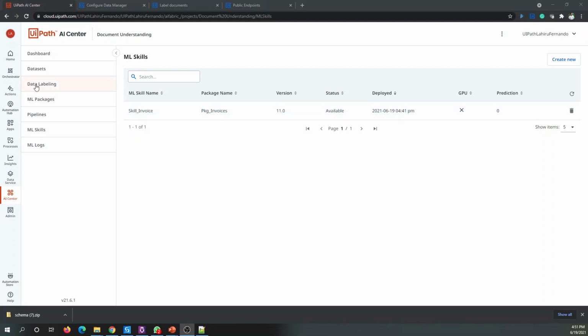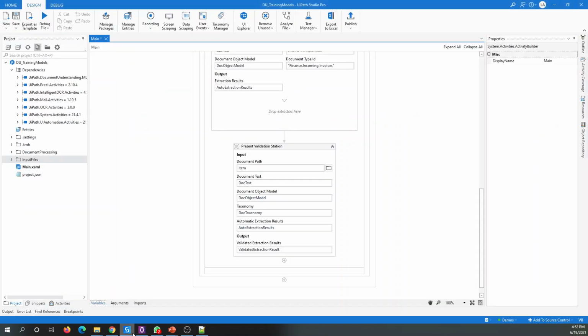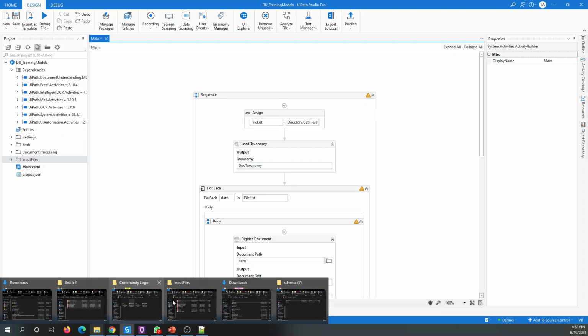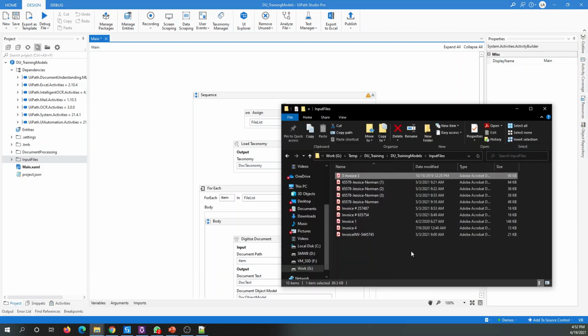So before getting into data labeling, let's just have a quick look at the workflow itself. Here I have created a simple workflow to read some documents that are available in this folder, which is right over here.